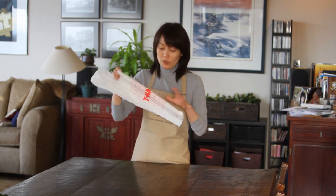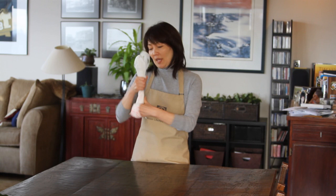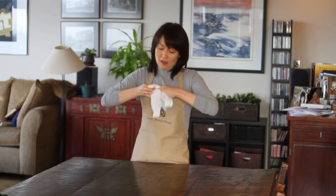Today we're going to talk about shopping bags. We all have so many shopping bags in our house and they're full in our drawer. So what do we do? Well, sometimes I come home and I just tie a little knot and I put it in my drawer like this. But then my drawer gets full very quickly.